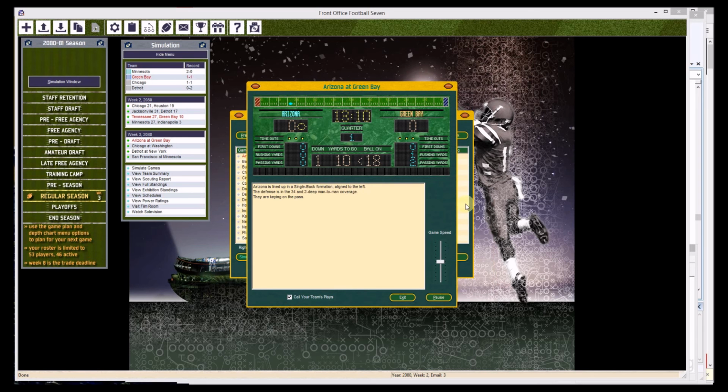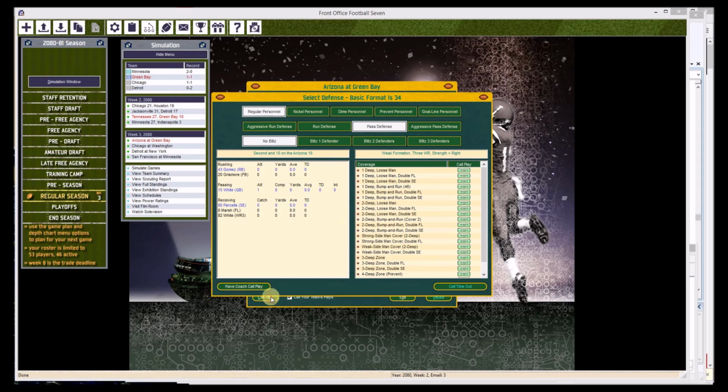You can see Arizona has lined up. We've made our play call. Their quarterback throws a screen pass, but that was incomplete. So now we see that it's 2nd down and 10, and we'll go to nickel personnel, and again we'll expect to pass. Let's throw a blitzer at them.